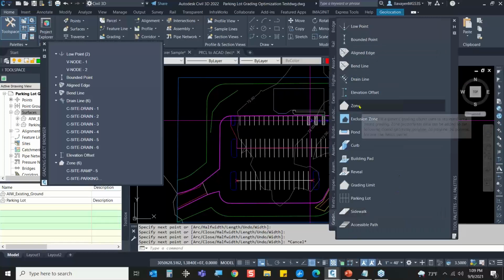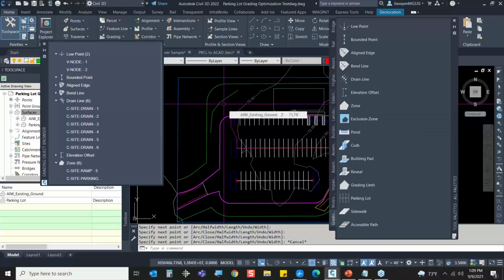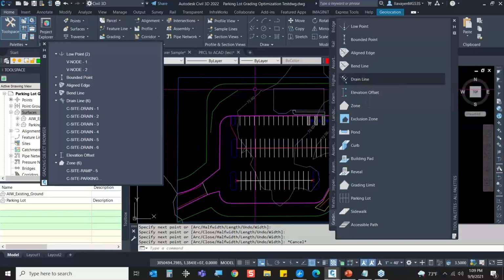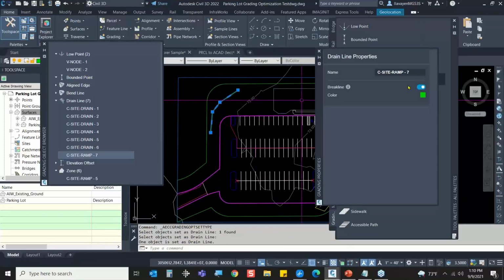Pretty much as I start off with, I need to really work with my first zone, and from there I can start working from the outside in. But just as an example, let's say that polyline that I just drew, I want it to be a drain line. And the direction that I drew it is going to be really important. As I select it, it's going to say, hey, select the object as drain lines. So you can then start engaging all those AutoCAD elements that you have, whether it's back of curb, edge of pavement, the high points or low points that you want to work off of, and it's going to consume it directly. And it gives you a little bit of information on there.